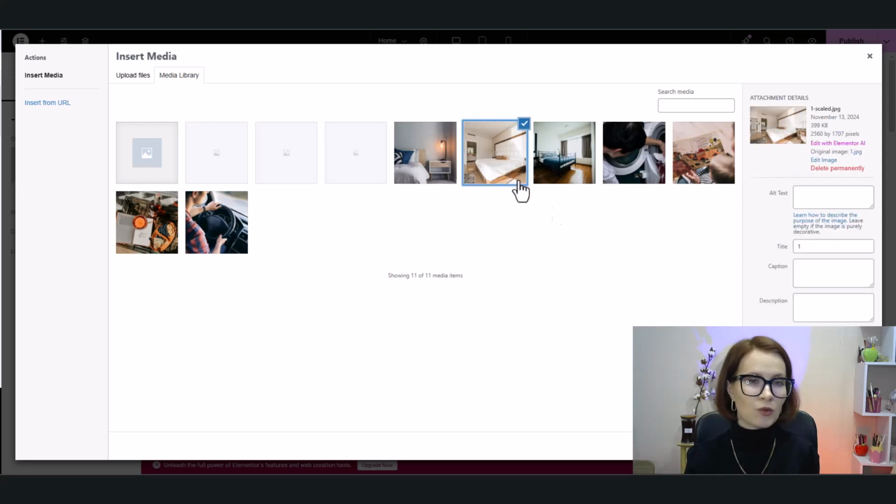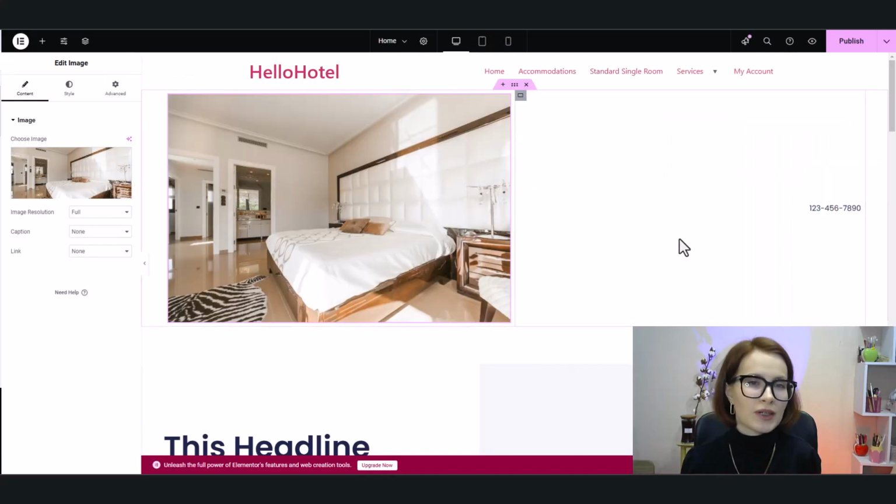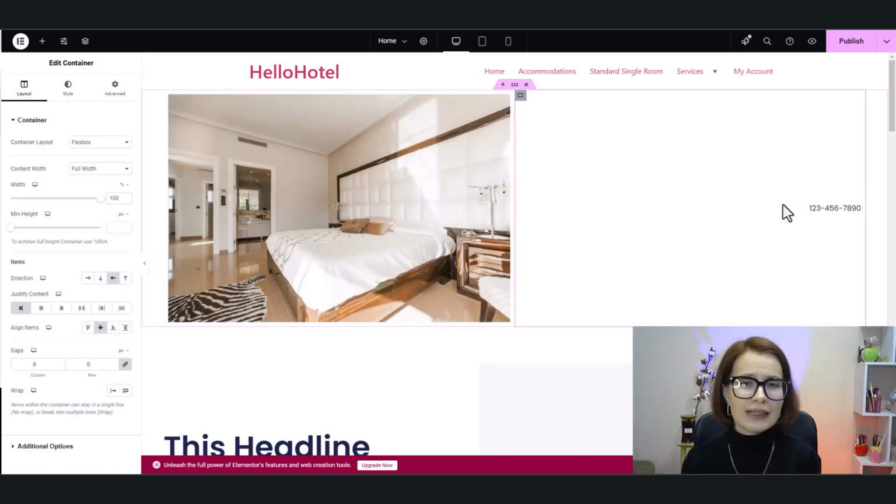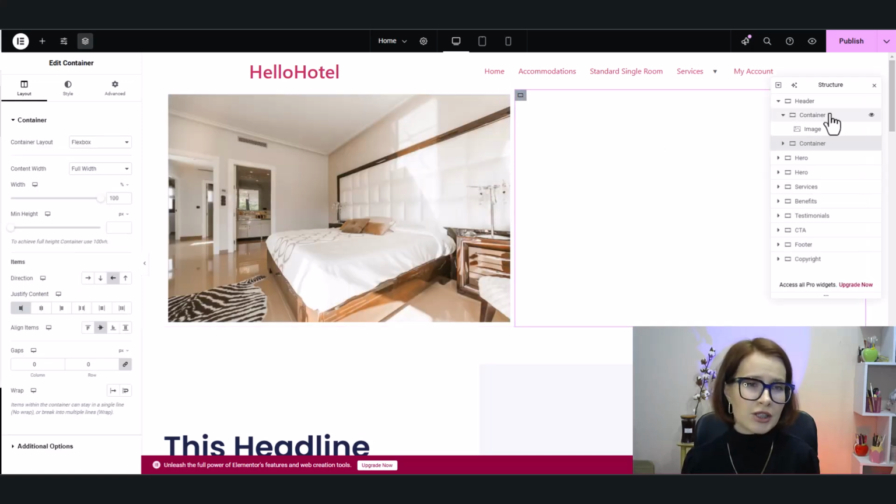Section layout or container layout is where the fun happens, and this is all about the nitty-gritty of each section on your page.